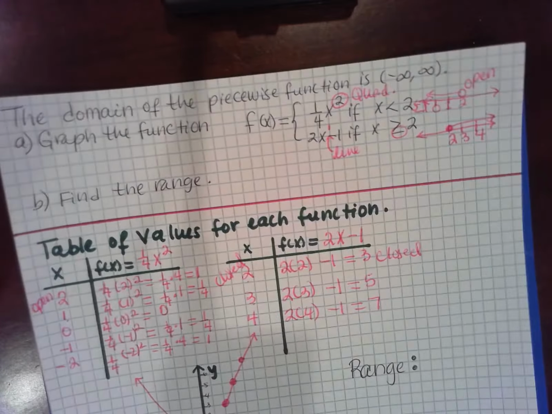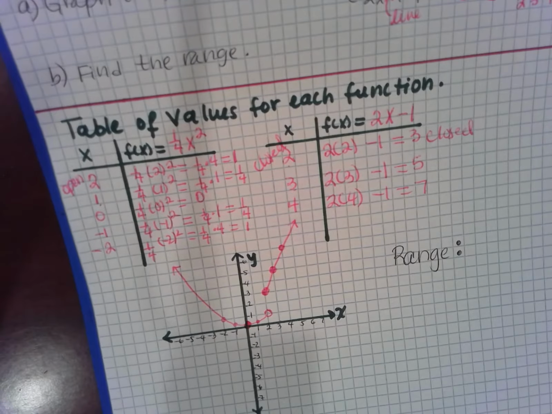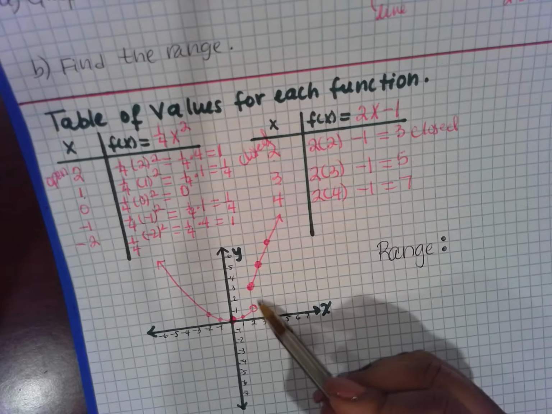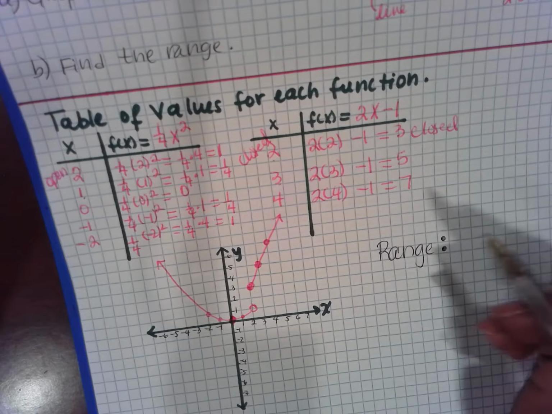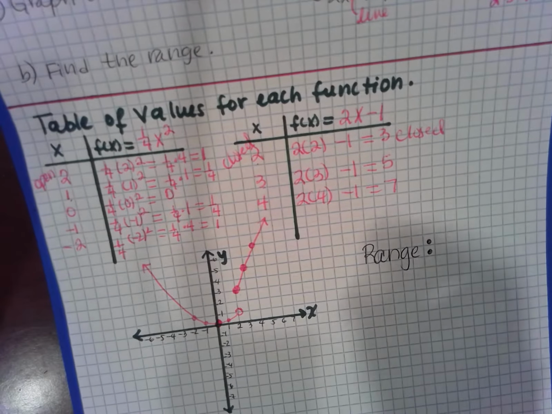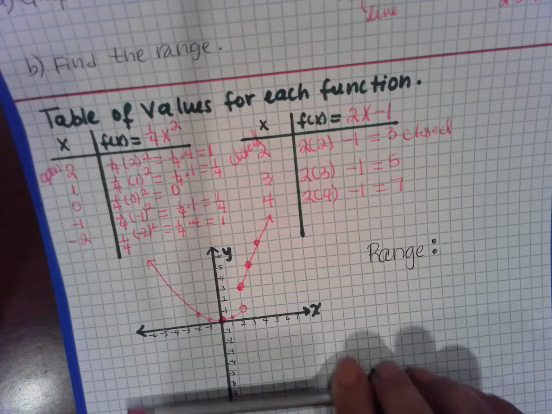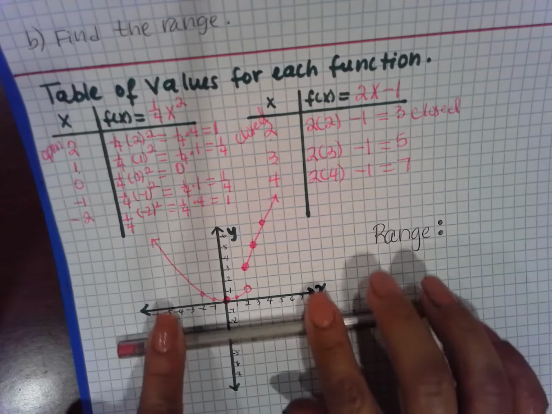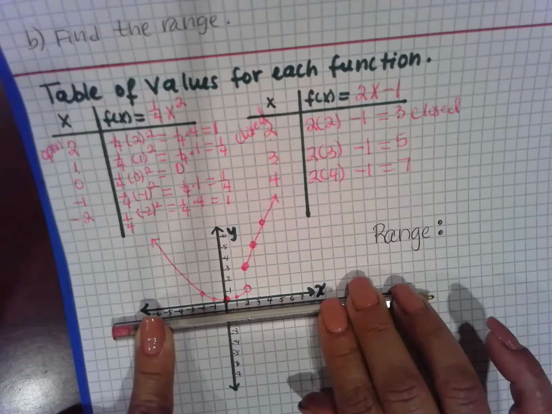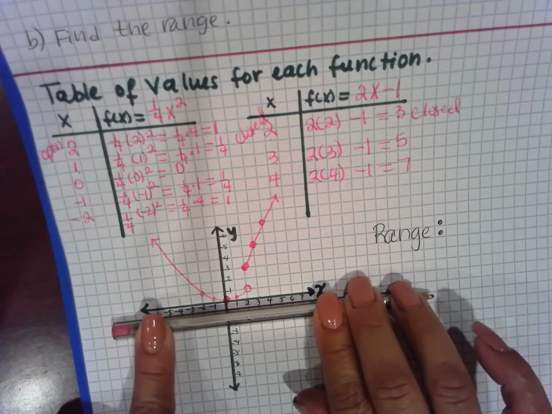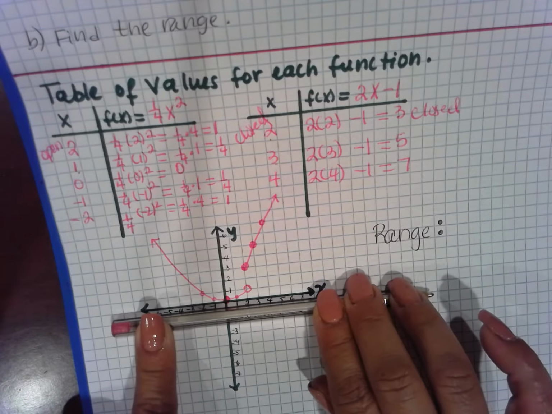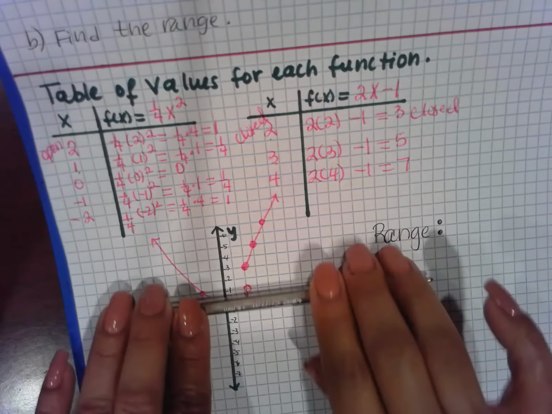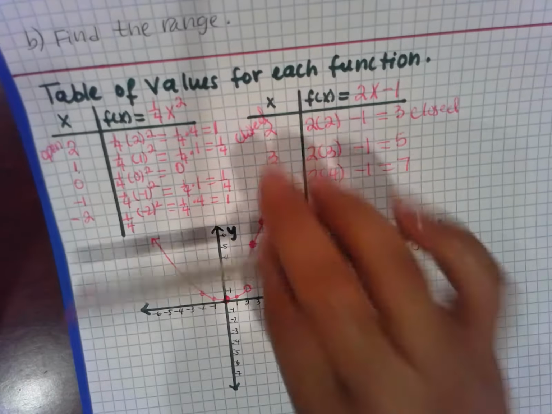So that is your piecewise function. This was the second piece, the line, and this is a piece of the parabola or quadratic function. So now we are to find the range. Remember that for the range, I recommended using a pen or pencil. And the graph starts as soon as you start seeing the pink. So the graph starts at y equals 0. Again, the range are the y values. Y equals 0 all the way towards infinity.